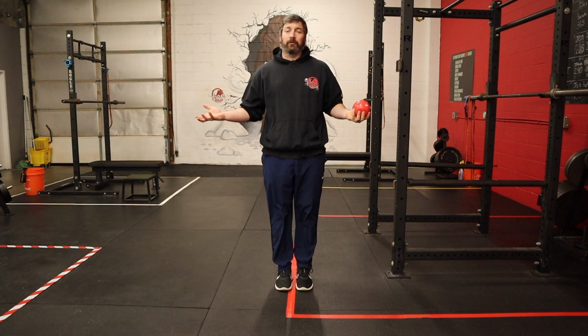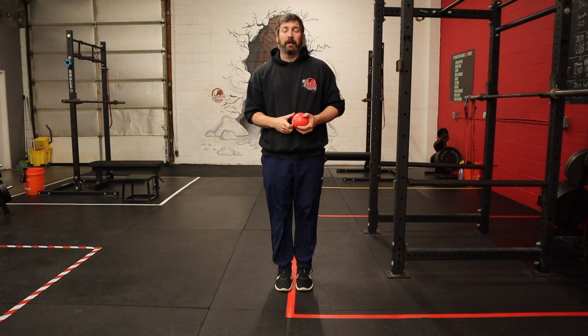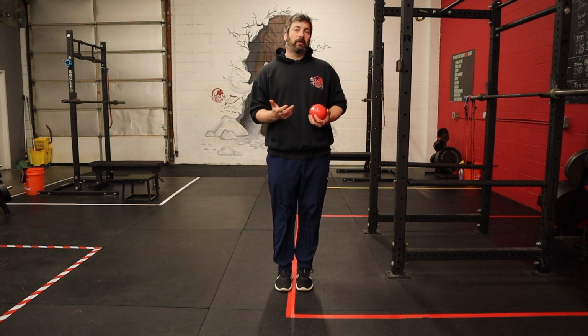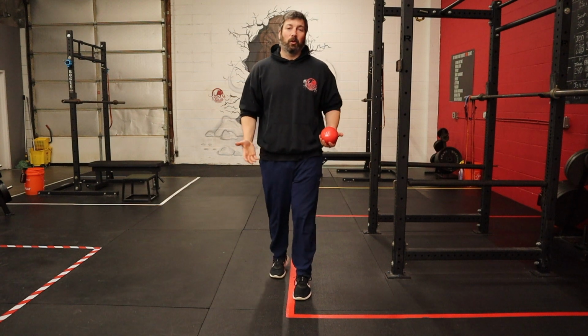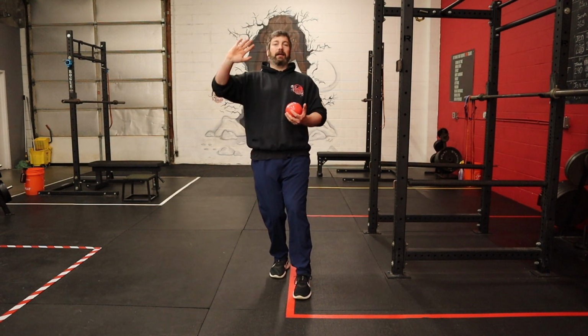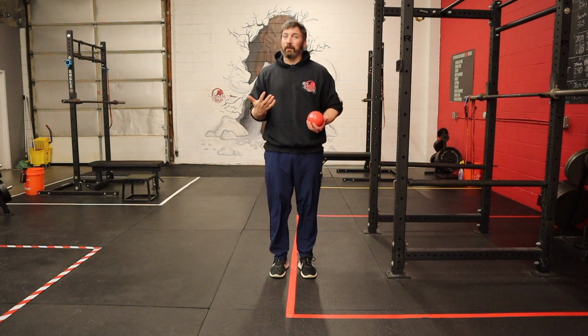Okay, end of the first day. Last but not least, you've been outside for about an hour and a half at this point. We're going to be doing shift, pull, push, and flick. Now, what is shift, pull, push, and flick? One of the toughest things to teach an athlete is how to actually shift their body weight forward. Get their body over the toe board, attack that toe board, get those hips forward, and then throw. A lot of times they sit back and use the arm, but they don't ever get their body to push into the throw. This is where you start to teach it the very first day.